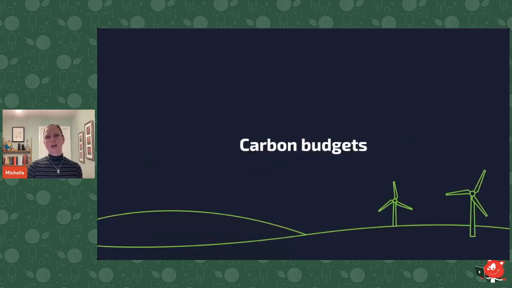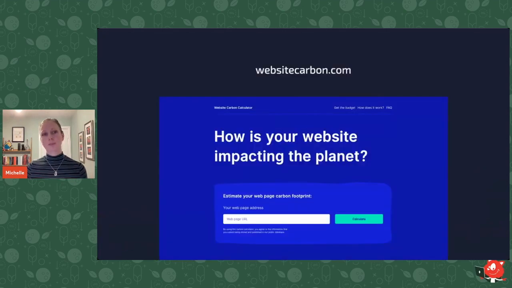So if we're focusing on carbon emissions, not just performance, then we should maybe consider setting a carbon budget. A performance budget gets us some of the way there, but a carbon budget enables us to think about our sites holistically beyond just the metrics associated with performance. Now, it's pretty hard to measure your website's carbon emissions, as there are so many factors to consider, so many different variables. But there are a few tools that help you do this, or attempt to do this.